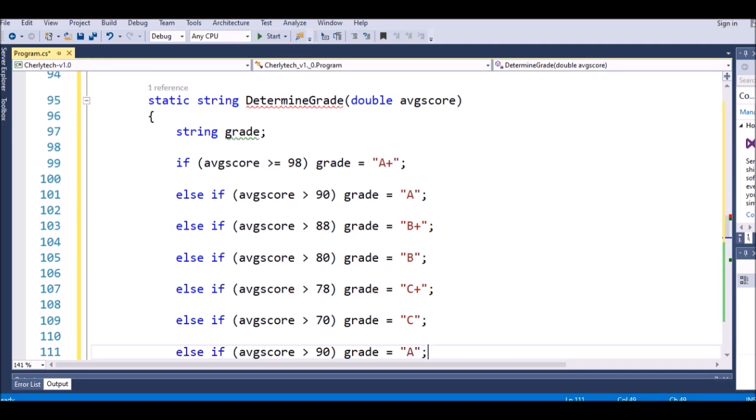And the next for 68, if you get the value more than 68, you get the D plus.